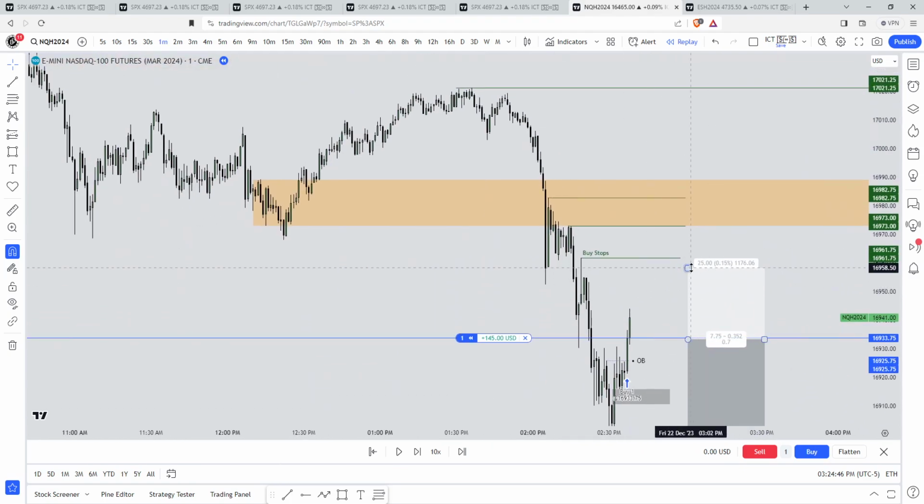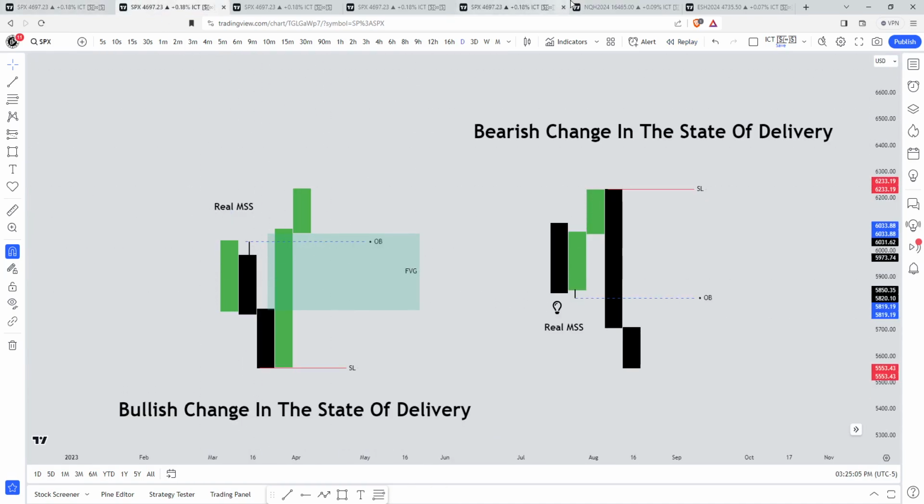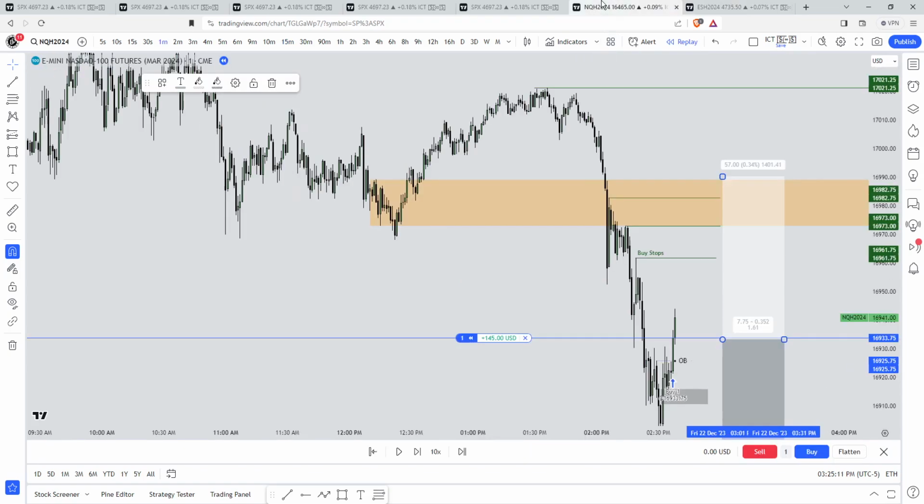And my RR needs to be 1 to 1.5 RR. Does that mean that I'm just going to target a much higher level than what I'm supposed to in this model? No. It needs to be 1 to 1.5 with me already targeting the levels that we defined over here, which is the buy side liquidity, the breaker, or the FVG in a premium.